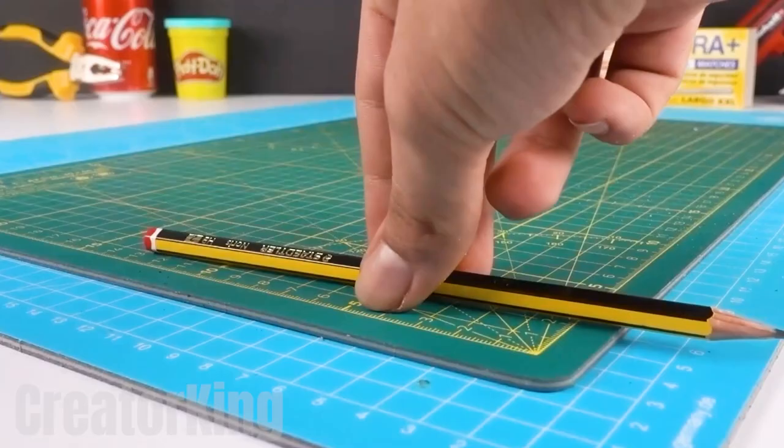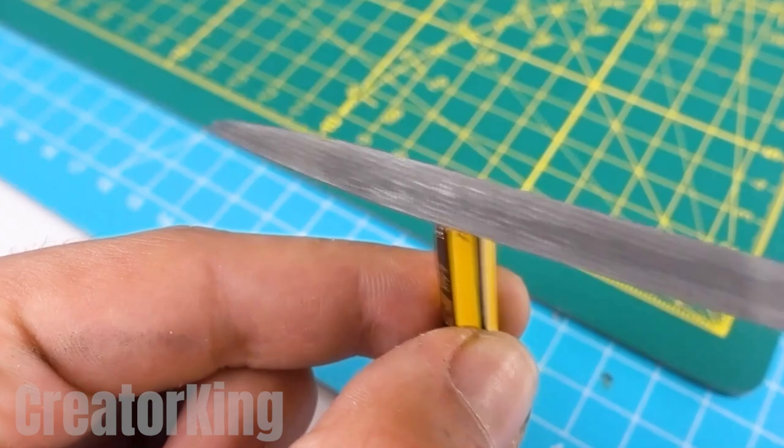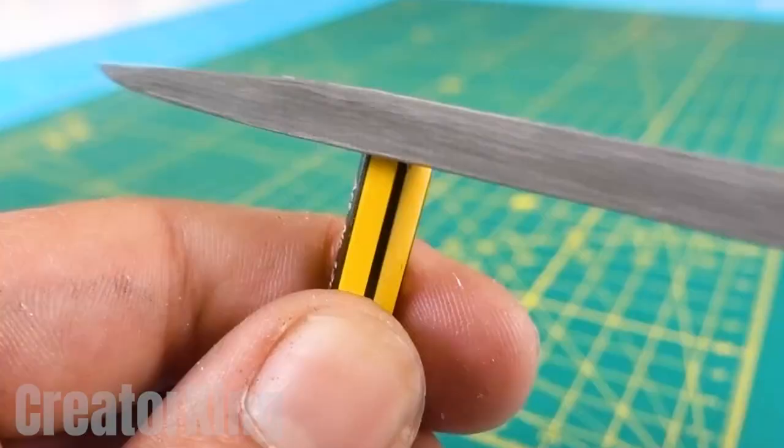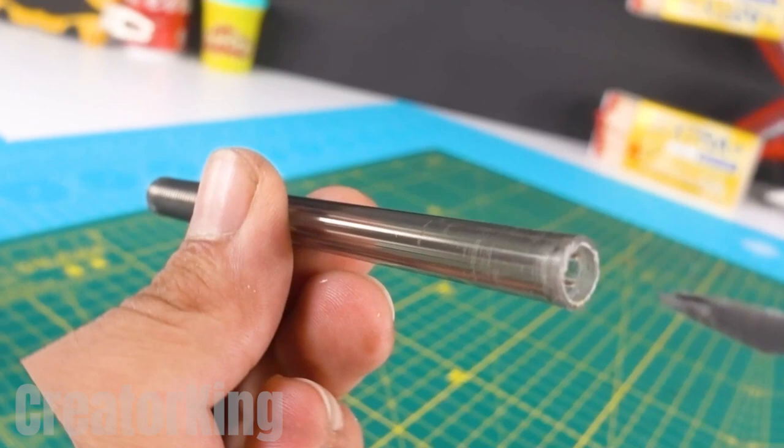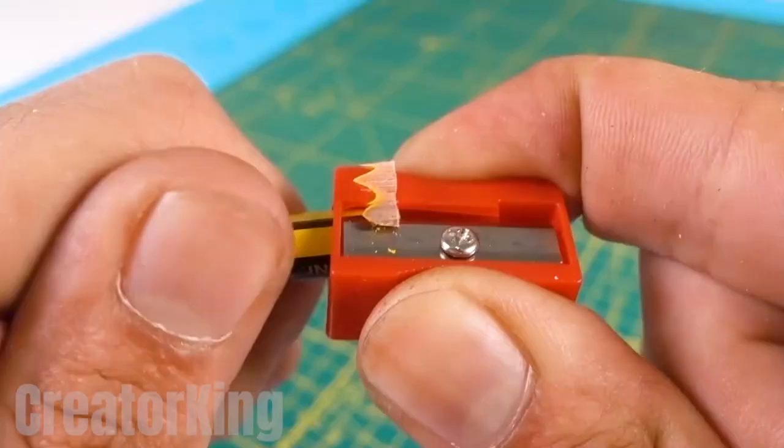Once we have the plastic tube, we'll bring its counterpart — the pencil. Let's also slice up the pen's distant cousins, since we're all equals here. No, Kevin — just because we're all equals doesn't mean you have to slice off your finger too. Sand all the ends we've just cut so that we leave it super smooth. Do the same with the holes in the plastic tube so that the pencil can fit into the hole in the tube. We have to make it thinner, but we still need to add the cable that will do the most important part of the job.